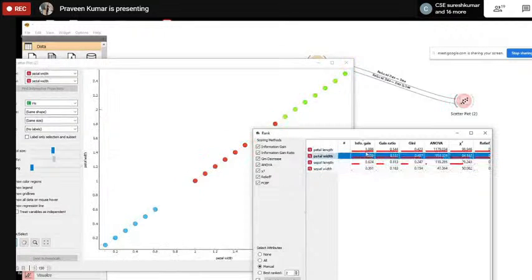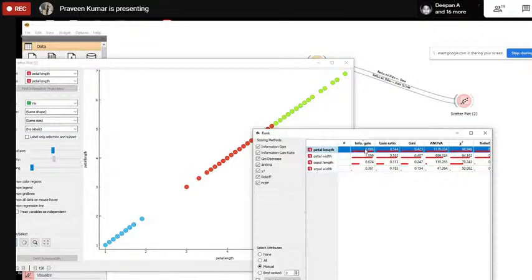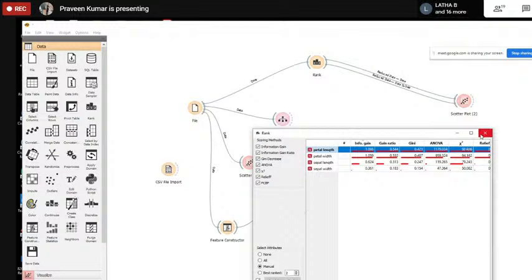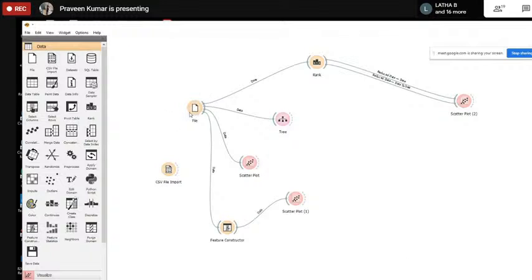This is one. Another thing is, if we make any change in one widget, the corresponding widgets that are connected to that particular widget will automatically populate the results, which means they automatically update themselves. It is kind of iterative learning. They will iterate themselves and update the results. So these are all the basics about widgets, the canvas and the input layers, and how the communication happens between the widgets.